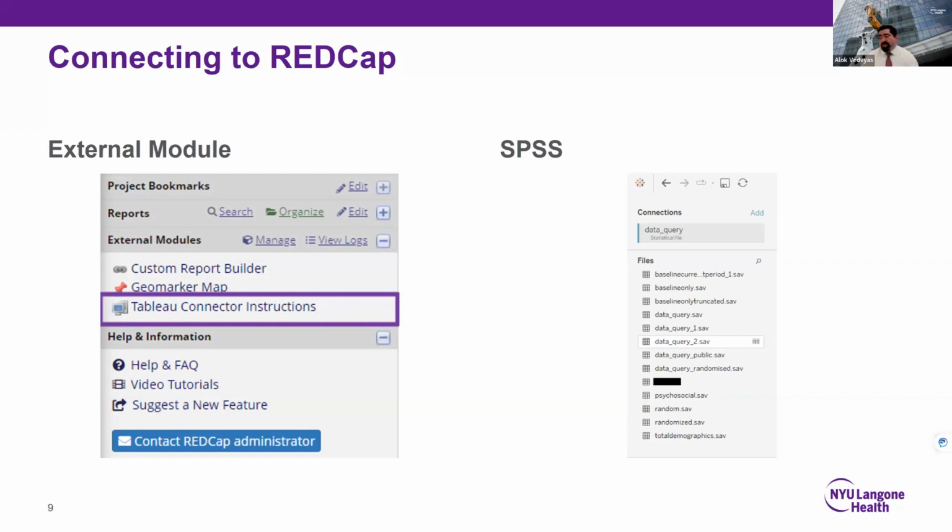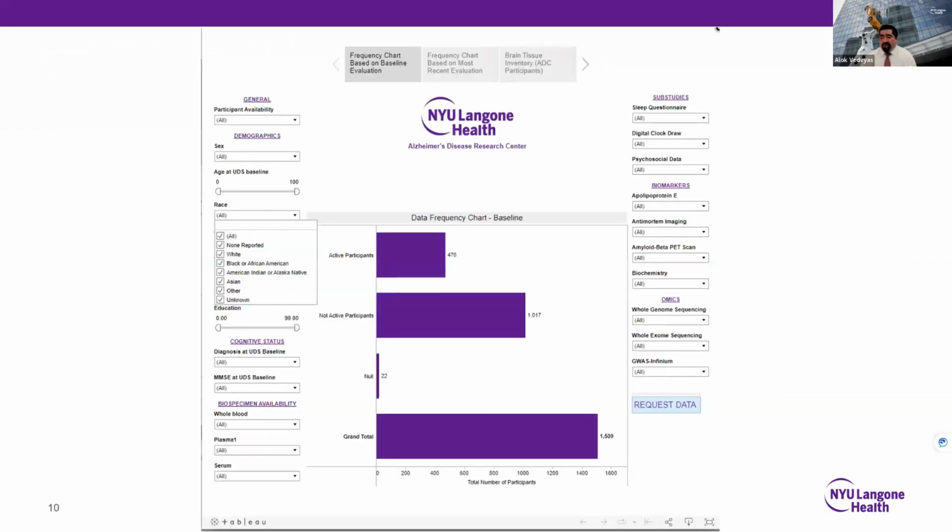On the public side, we've been using SPSS files because we use them to strip down all the PHI, because we don't want any PHI accidentally going out on the public Tableau site where people are running the queries. And that one is locked to a point where nothing can be downloaded from there except the pictures or the graphical representation. So when you go to our public Tableau site, this is what you see.